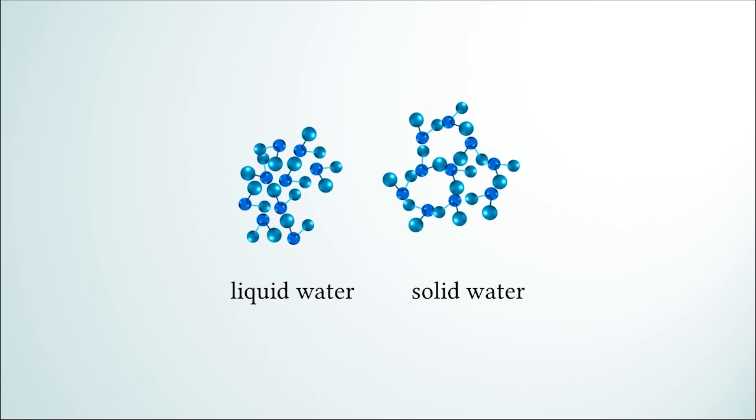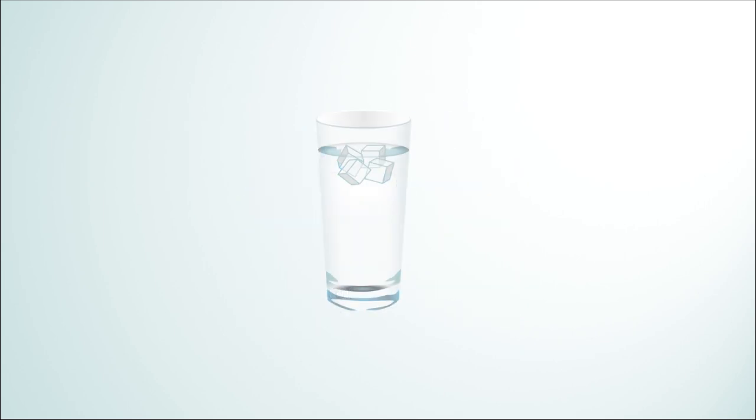Because water takes up less space as a solid than as a liquid, it is less dense when it is a solid. And we know that less dense substances float on top of more dense substances. So ice floats on top of liquid water. It has less density than liquid water. This is why ice cubes will float in drinks and why ice floats on top of lakes.